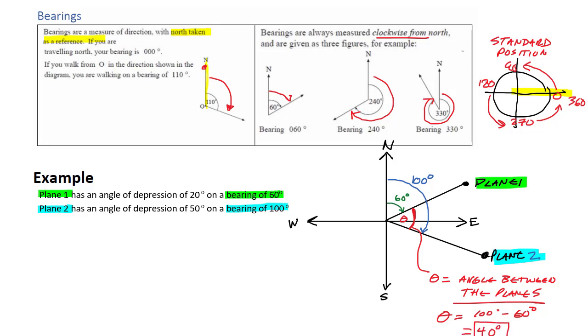So now, really, with some knowledge of how this works, you don't really need to draw a diagram to figure it out. I could have just subtracted the two bearings to find the bearing between them. But if it helps to draw a diagram, and sometimes you really do need to draw the diagram when there's all kinds of more information going on. But for today, that should be enough information. So when we move on to do the question, just remember this right here, that the angle between the two airplanes was 40 degrees, because we're going to need that to solve it. All right, so let's move on to this lesson's big question.